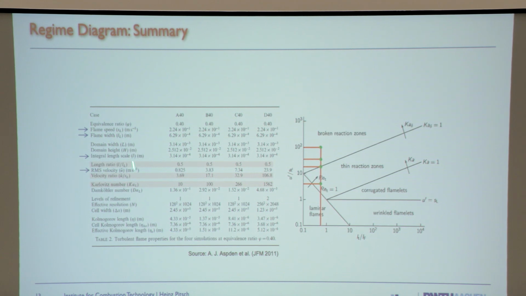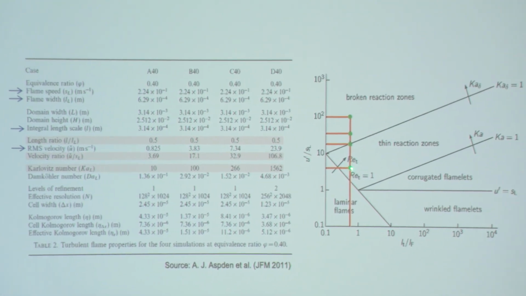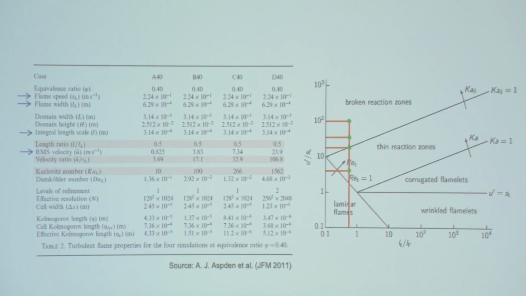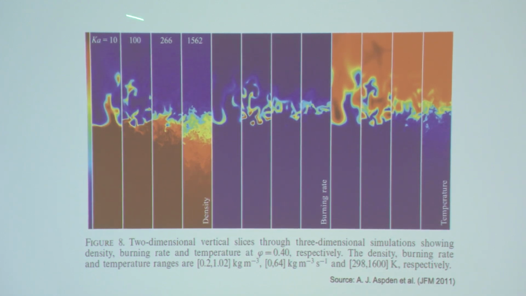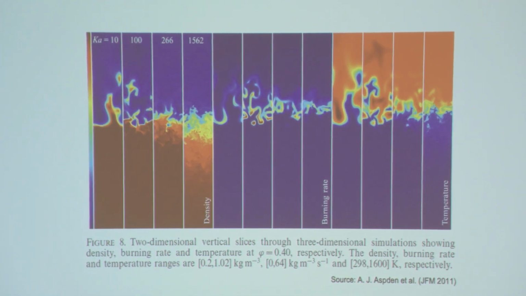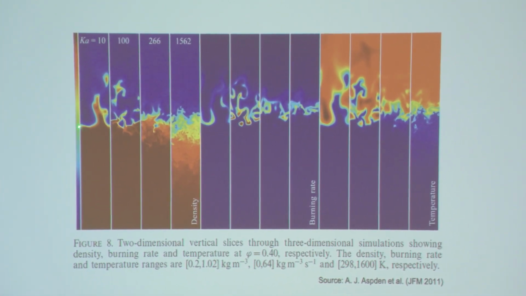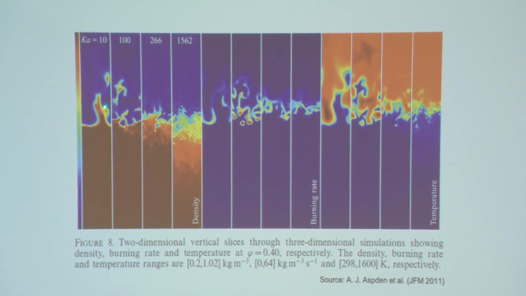And then this here shows, again, a different example, here again from Andy Aspden. He computed here 4 different flames in the thin reaction zones regime and also into the broken reaction zones regime. And you see here low Karlovitz number, higher, higher, higher. Don't worry about the exact numbers here of the Karlovitz numbers. I think the definition is a little different from what we have used here. But you see this low Karlovitz number gives you something in the thin reactions or in the corrugated flame regime.